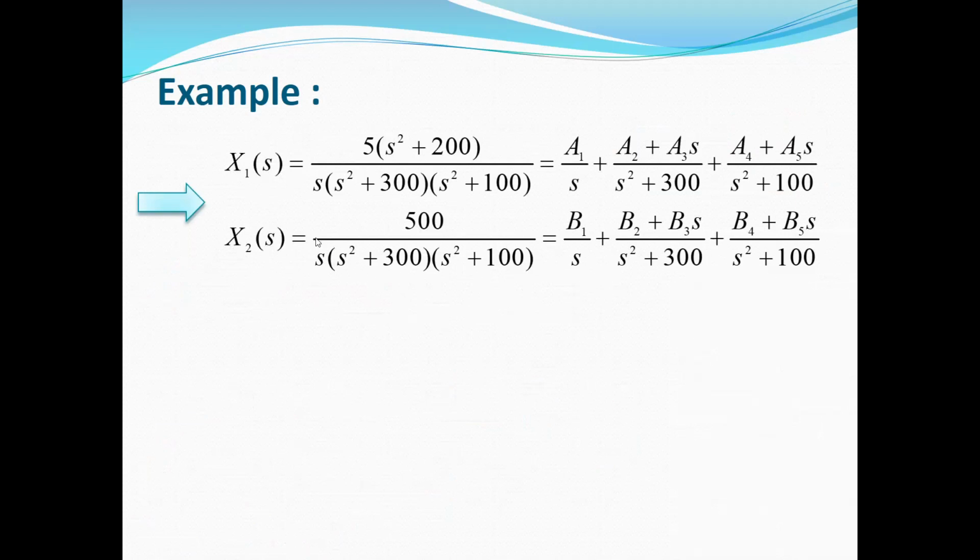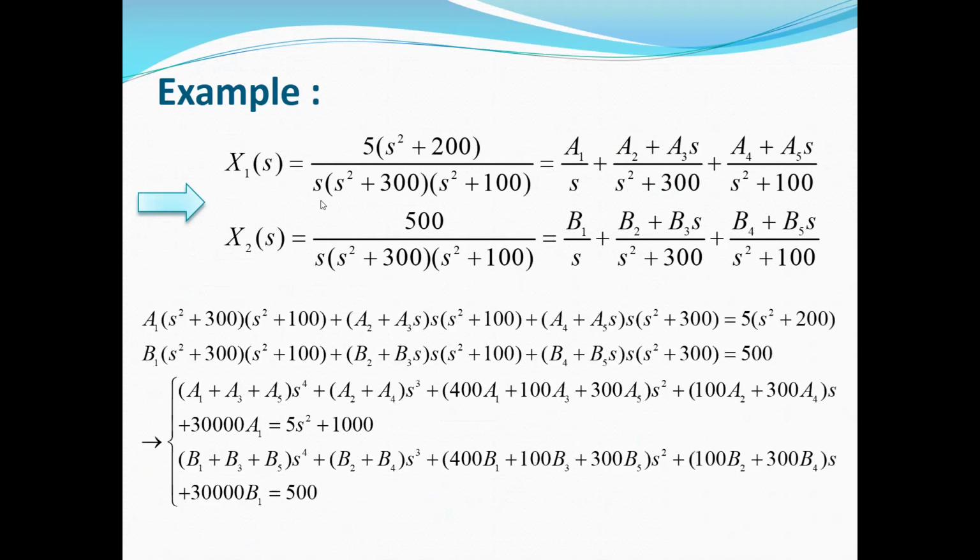The next step, we need to find the Laplace inverse of X1 and X2 to obtain the response in the time domain. But to do that, you need to calculate a1 to a5 and b1 to b5, which are the coefficients. For this purpose, we can write X1, which is a fraction as you can see, in terms of three subfractions. Here, a1 to a5 can be obtained from this equation, and also for b1 to b5, again, we can solve them.